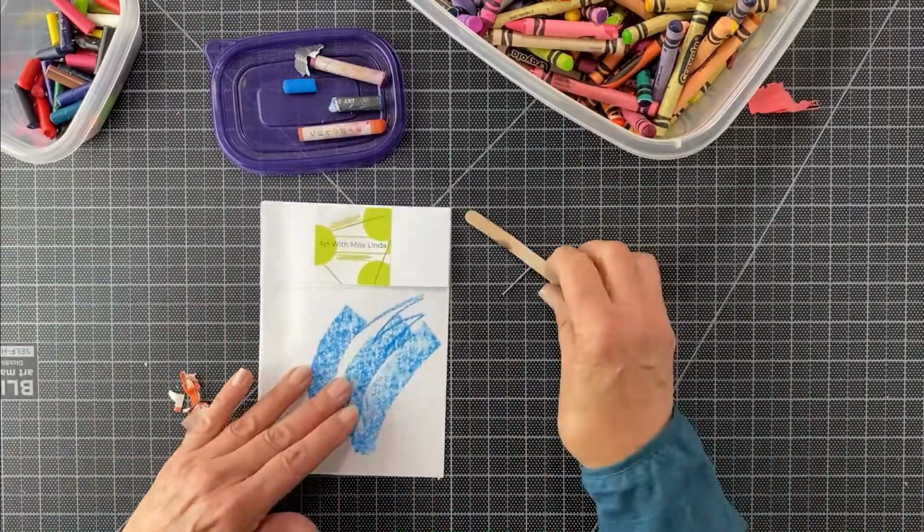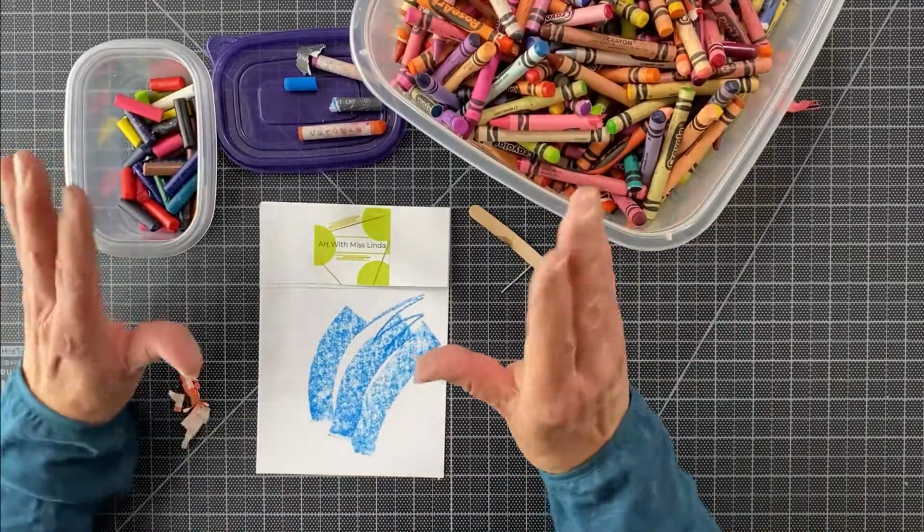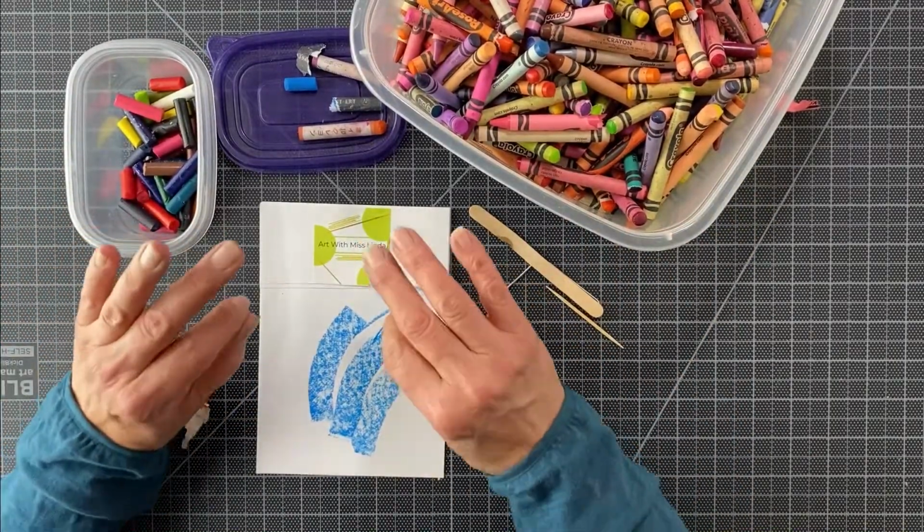Simple tools, simple tricks will keep you in the know when you're doing your artwork.